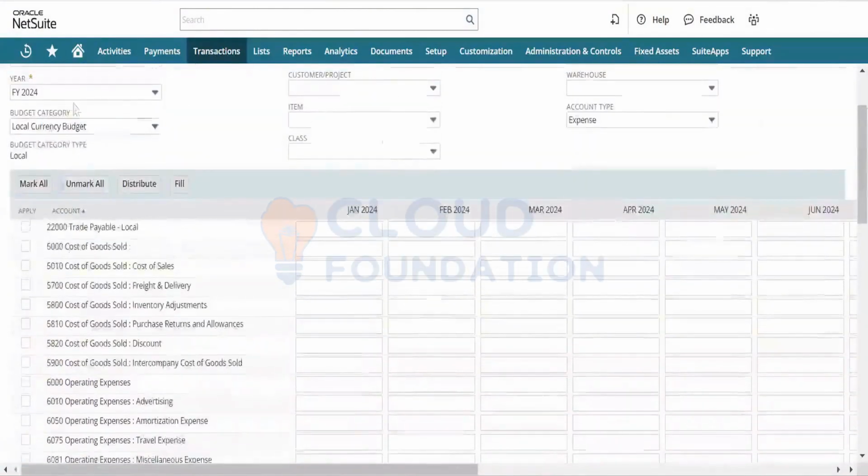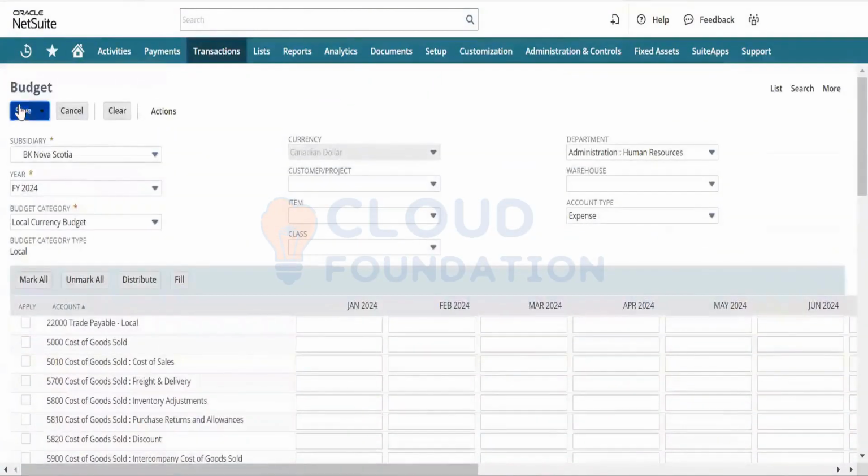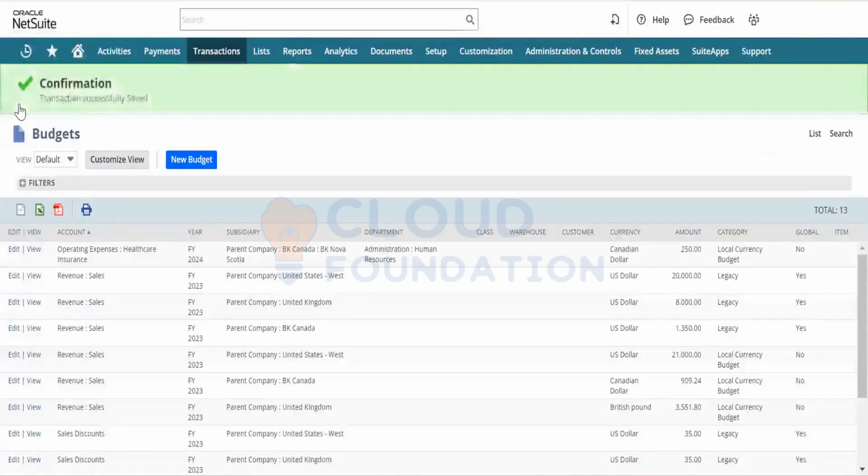So what will happen when I save this? If there is any actual transaction in that particular year, there will be a report related to budget.